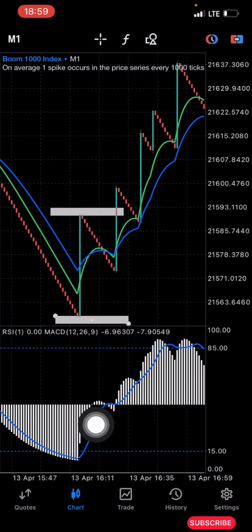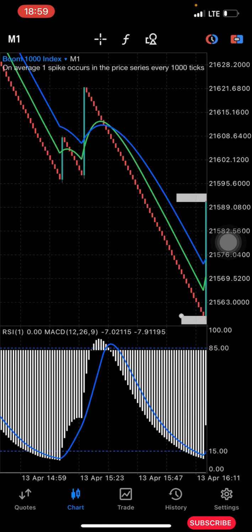Whenever there's a spike and you see this white line face up just like this or this one, but it's not yet touching the overbought level, then you should grab that opportunity and take entry. Just as you can see, it spiked and broke above the blue and green line on the overbought level. You check your indicator, it is giving this small sign here, then you should go in for your buy entry. This is a spike catching strategy, so you just go in.